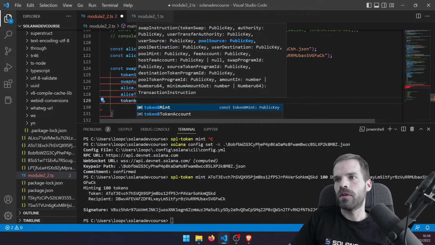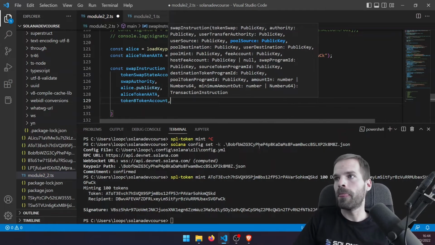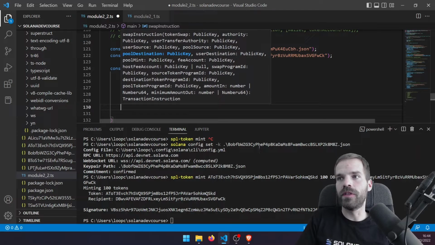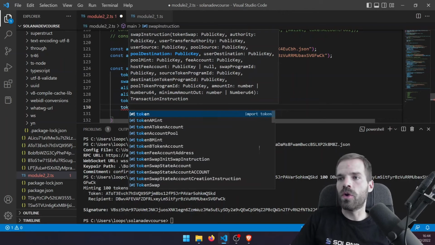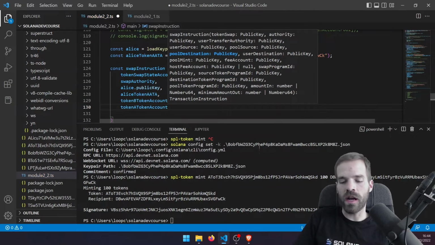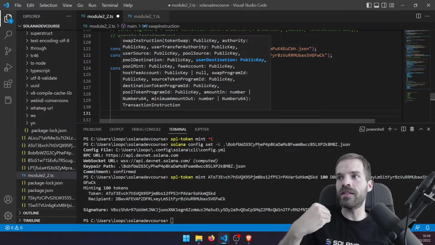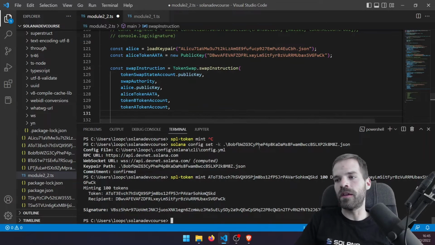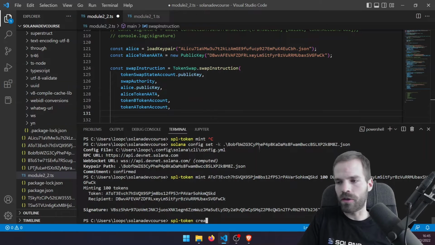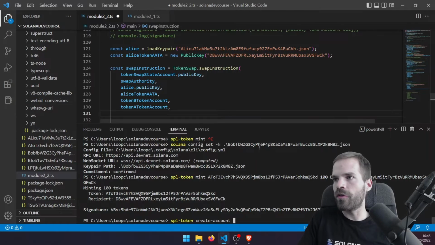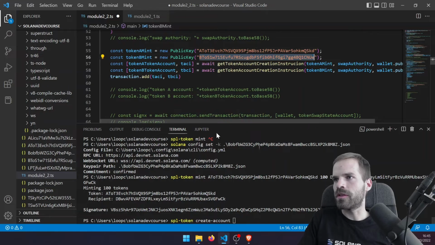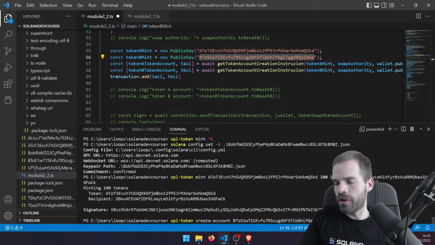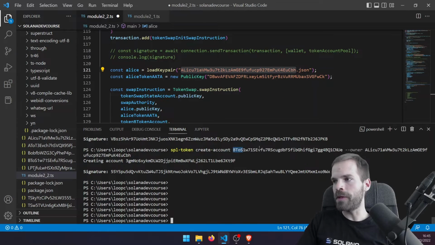What is the token B token account of the pool? That is the pool source, and the pool destination is now the token A token account, and the user destination must now be, you know what, I'll create it for you, Alice. SPL token create account from the token B mint, and set the owner to Alice, since I'm doing this as Bob.